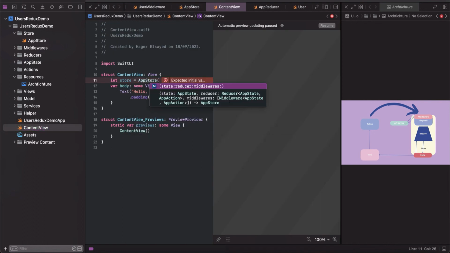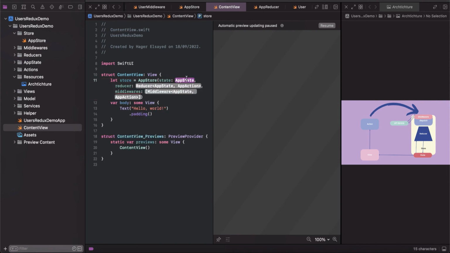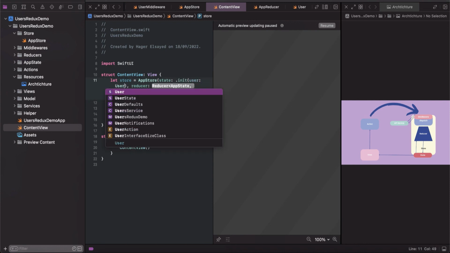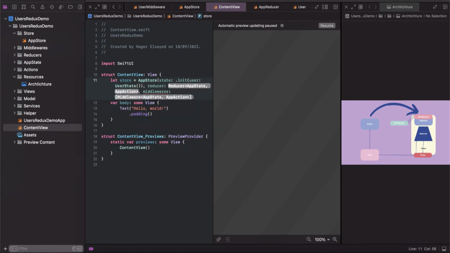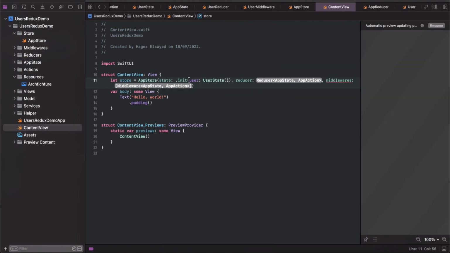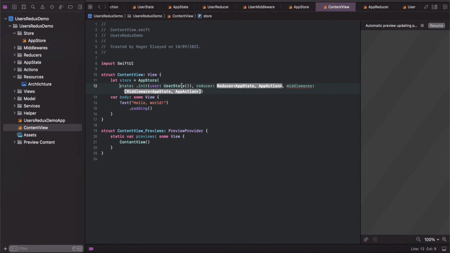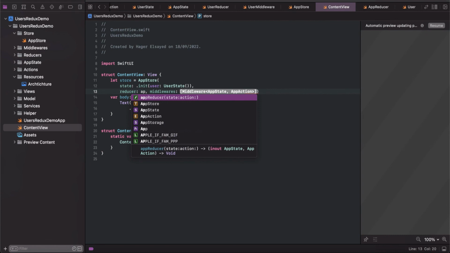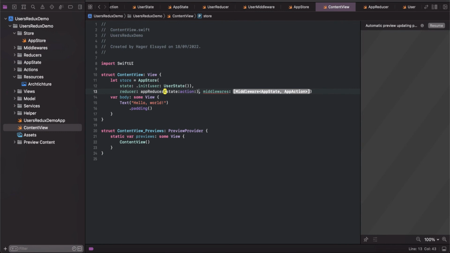So let's proceed with this. We can call it app store. Here the initial value will be init for the user, and actually the user will be the user state. Let's minimize this. And reducer will be a producer.